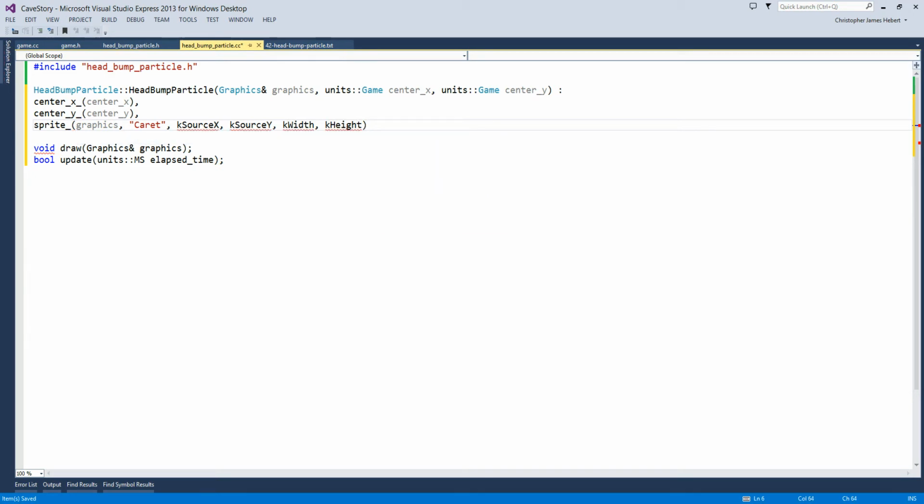Of course, we can't just have constants that are not pixel values because those are going to be determined at runtime. So let's convert these because these are going to be units of game. So we'll do game to pixel. And yes, I know we haven't defined these yet. We're going to. Man, you guys are so impatient. I can just hear it.